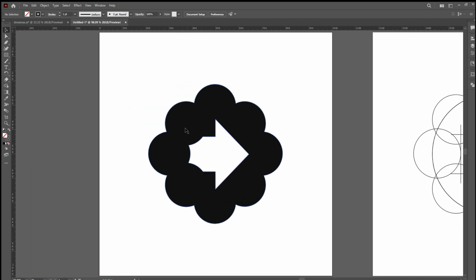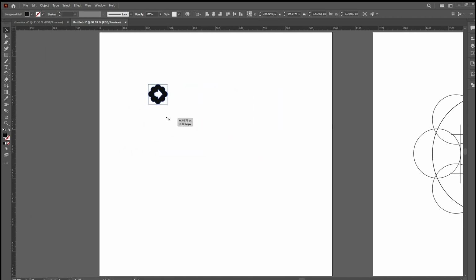So I'm just going to reduce the size of this, keep it up here, and then all you need to do next, I'm assuming you already know how to use all of these tools, and if you don't know, you can just hover on them, and Adobe is going to actually give you a sample video over here on how to use these tools. And I'm going to be working more with shapes, and I'll be working with the circle and the line tool for this particular logo design.